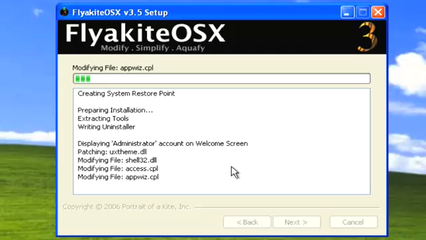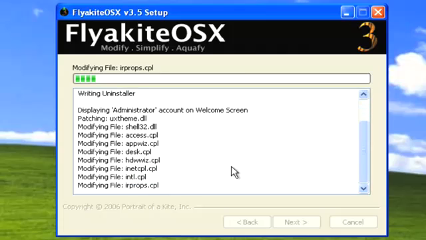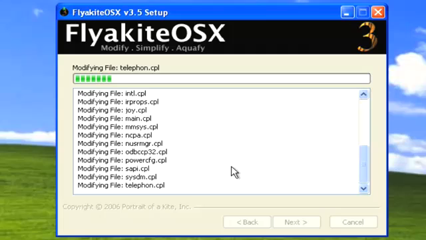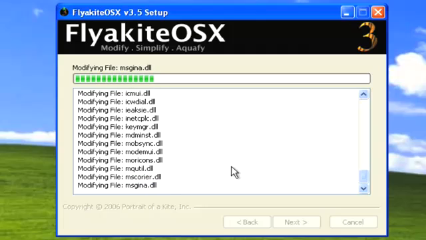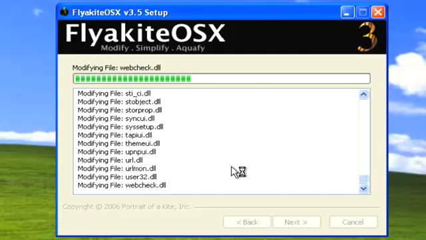Also, from the notes that I read on this particular program, it does allow you to uninstall it as well. So if for any reason there's a problem, you don't like it, you can go ahead and uninstall it. It will do all the tweaks, the modifications, the file changes, during the installation process. So I highly recommend, as with any installation, especially when you're doing a system-wide change or modifications to your files, that you first back up all your important data and set a restore point, so that if anything goes haywire, you can always revert back to it and not be like, oh my god, I can't use it.